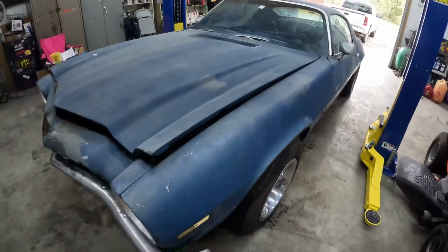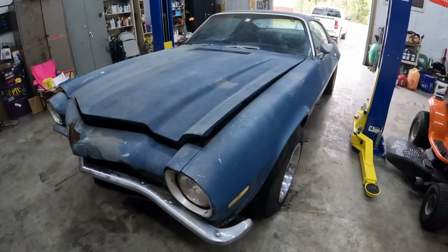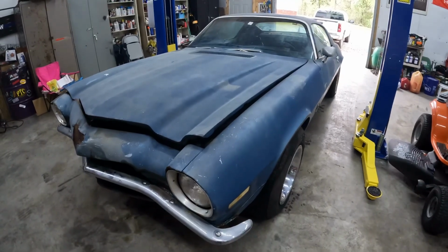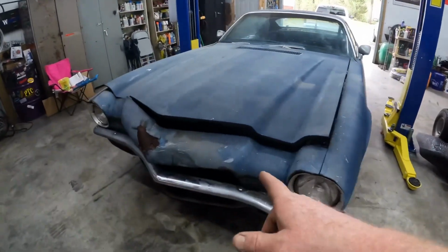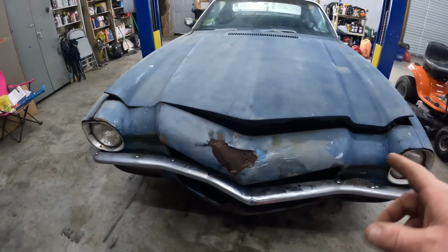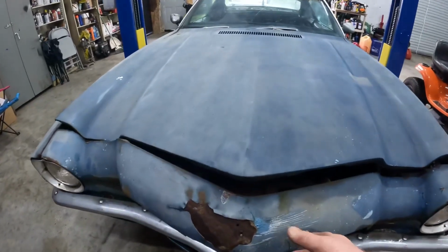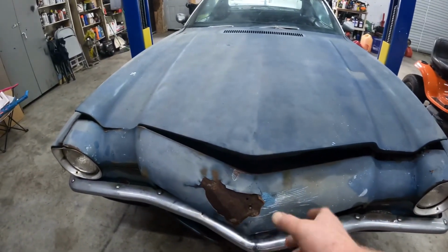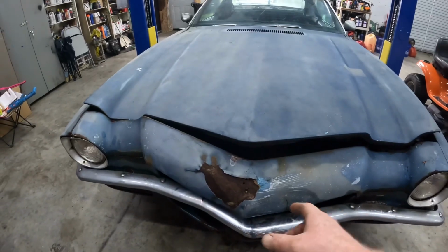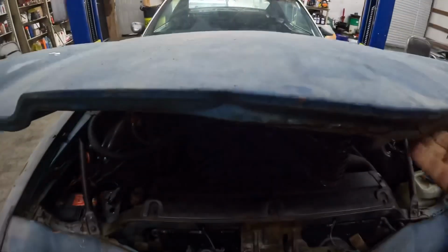It's been sitting a long time. Tim kind of stayed after this car. He knew where it was at, and I guess he stayed after it for a while. Finally got it bought. So you can see it's took a little lick up here on the front, but Tim's bought all the correct metal. I told him I'd put the RS front end on it, but he don't like that front end. It's got the parking lights here and the big rubber nose cone, which does kind of pop out there a little bit, but I just like the RS lights.